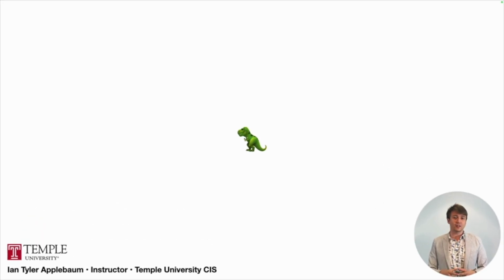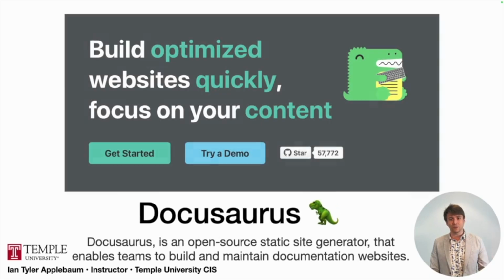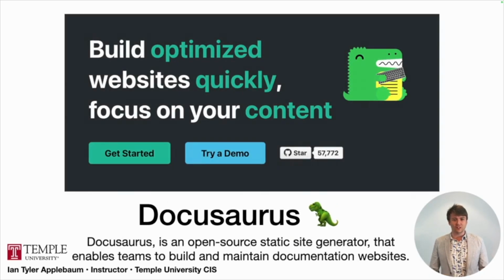So we're going to be using a tool for writing all of our documentation in this course, and it's a website builder called Docusaurus. Docusaurus is a lightweight open source website builder. It uses React to build really comprehensive web pages for your documentation. But the really cool part about it is that you don't need to know React, JavaScript, CSS, or HTML in order to build these documentation pages.